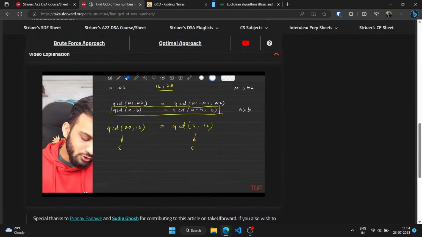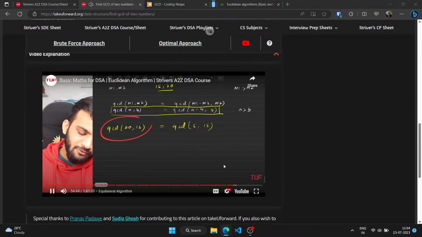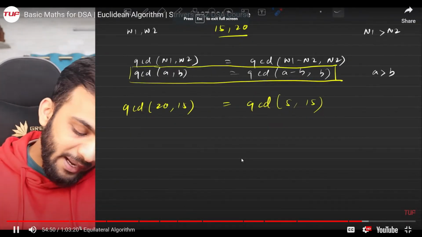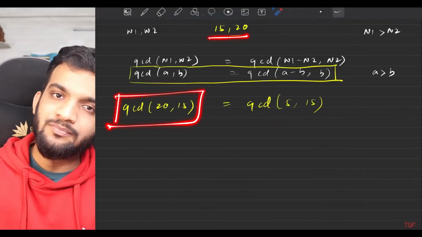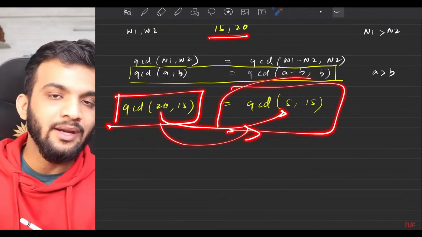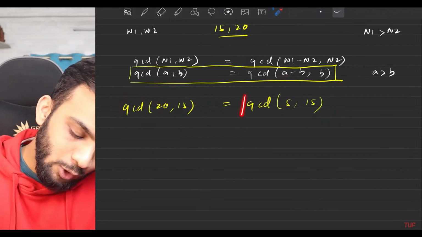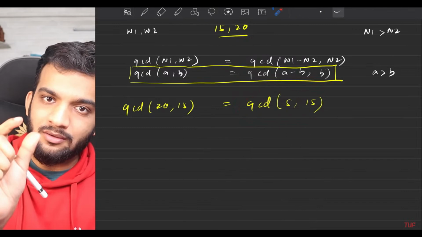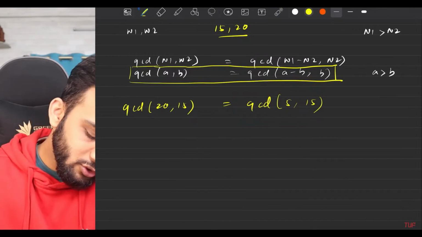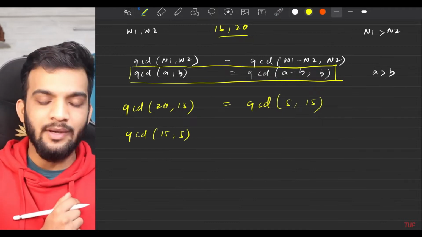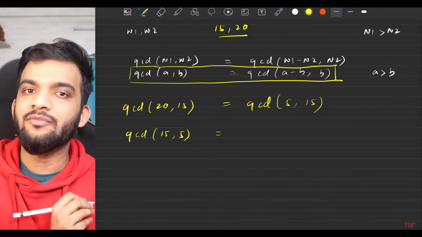that they are the same. So I can say that the GCD of 20, 15 is equivalent to the GCD of 5, 15. Now, you apply Euclidean on the first two numbers, and whatever you get will always be a truncated number. You saw 20 getting truncated to 5. Again, you will apply Euclidean to this. If you try to apply Euclidean to 5, 15, it has to be the greater number first. So apparently you have to apply Euclidean to 15, 5, because 15 is the greater number, right?